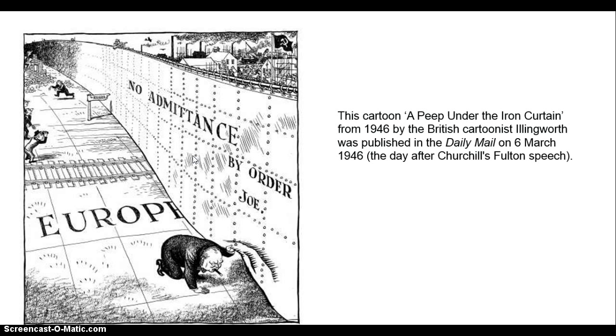Now, Stalin responded to the speech effectively by saying that the Soviet Union has nothing but peaceful intentions, of course, but it does aspire to have loyal states that would protect the Soviet borders. And here's another cartoon, Russia, Stalin effectively saying, we want friendly states all around us, and we are basically willing to build borders in order to keep them friendly towards the Soviet Union.